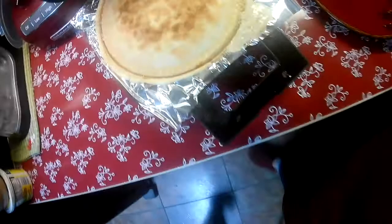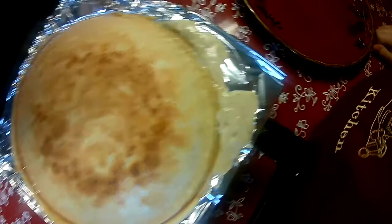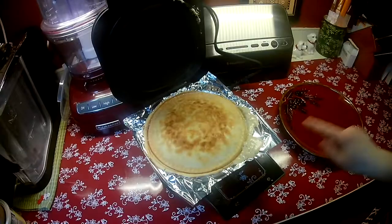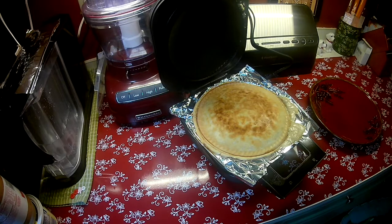I don't think we need to add any more time — it is nicely browned and it feels crunchy. A little of the filling came out the side — I may have overfilled it just slightly, but that's fine. I'm going to attempt to take it out. I'm going to unplug it and put it on a plate, then we'll come back in 20 minutes or half an hour after it's cooled down and set, and then we can cut it open and give it a taste. The foil is supposed to help you not burn your fingers and get it out all in one piece — and yeah, that was easy.